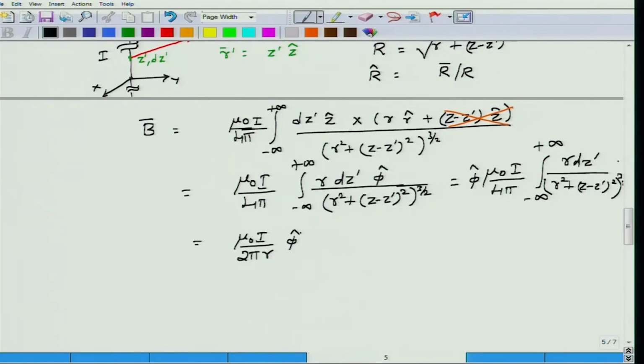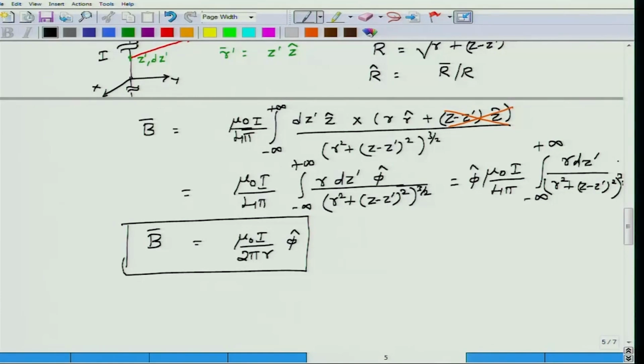I hope that you can fill in the steps when you look at how we calculated that for a line charge. We encountered the same integral in the electrostatic case. So you could apply that knowledge, or do a simple calculation to show that this integral turns out to be 2 by r, and the 2 in the numerator cancels with one of the 2 in the denominator, and you get the magnetic flux density B in the direction of phi, varying only as 1 by r and not as 1 by r square.